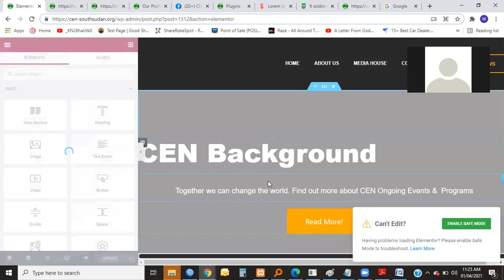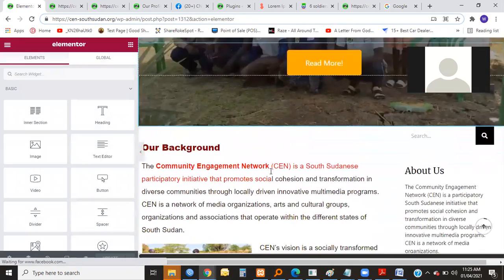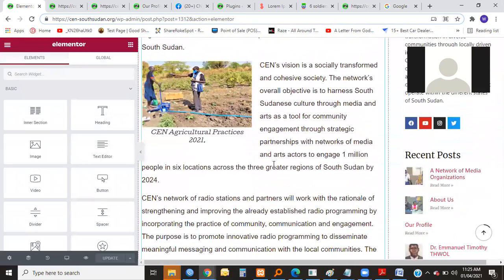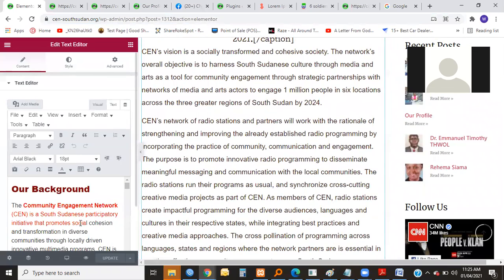This is really slow. So dealing with the links is like from the backend, for instance, dashboard and pages. I've come to pages, to our page that we just created.